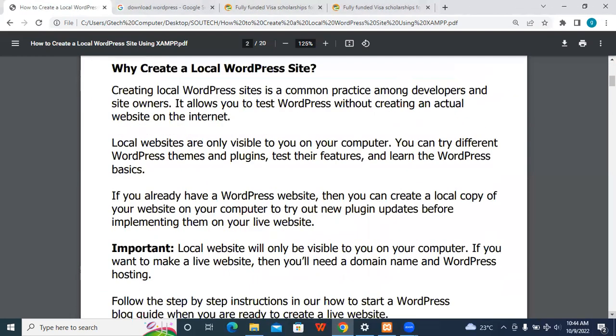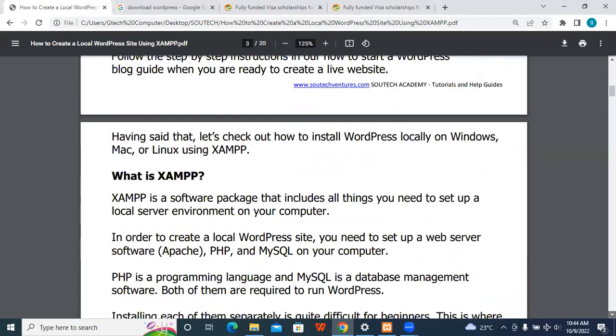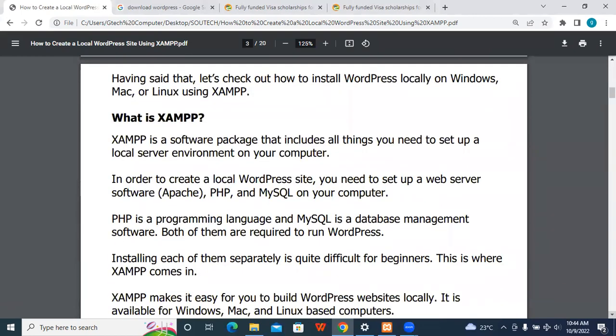What is important is that anything we're going to be building here is only going to be visible to you yourself. That's why it's called local development. All of the development you're going to be doing is just for you, just to test out things. You can be building a blog, an e-commerce website, a corporate website, whatever you're building, but it's just going to be available for just you. Once we're done with this, later on, you can see how we can migrate whatever we've built here online.